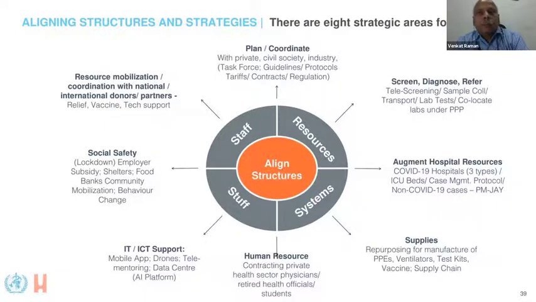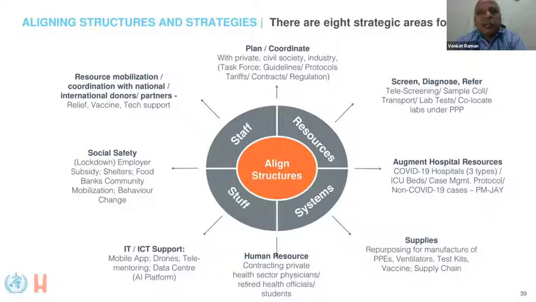In strategy number three, in terms of hospital treatment, based on the severity of cases, in terms of whether they would require isolation, or supervision, or admission in ICU, three levels of health facilities were categorized, and the protocols for referral of patients from isolation center to ICU were put in place. Many states developed large and small COVID care facilities. For example, railways had converted many of its coaches to become isolation wards and centers. The Prime Minister's national insurance scheme temporarily accredited a large number of private hospitals to provide emergency care and treatment for non-COVID cases. Mark had already indicated about private sector hospitals facing revenue losses. That's a different matter altogether. I will not touch upon that.